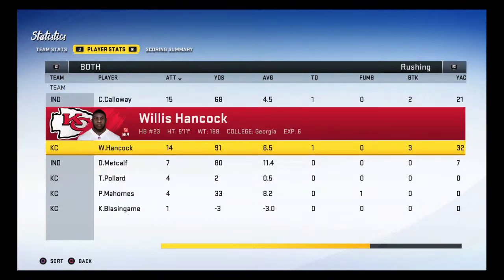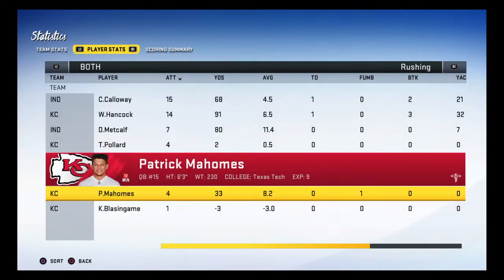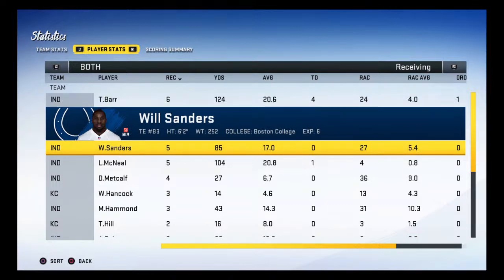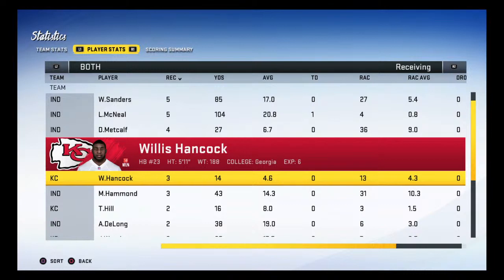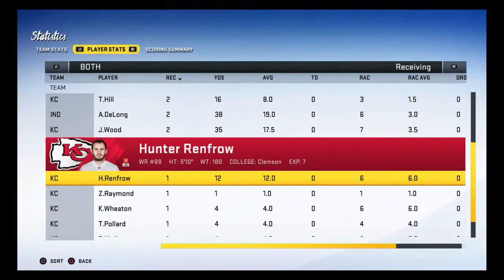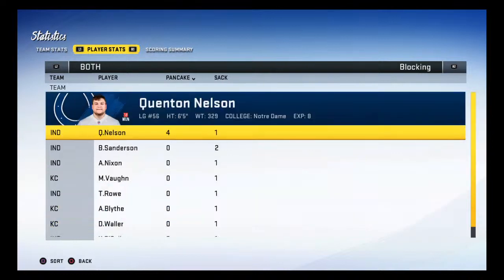Hancock 14 for 91. Yeah, he's coming. He's actually getting better. Darren Barr with a career day. Everyone got involved. DeLong with 2 huge catches. 1. Edwards 0 for 0.